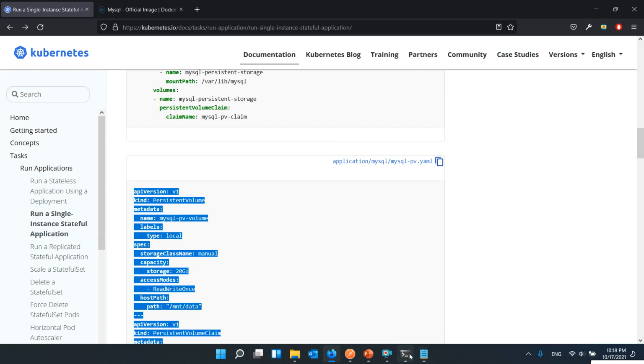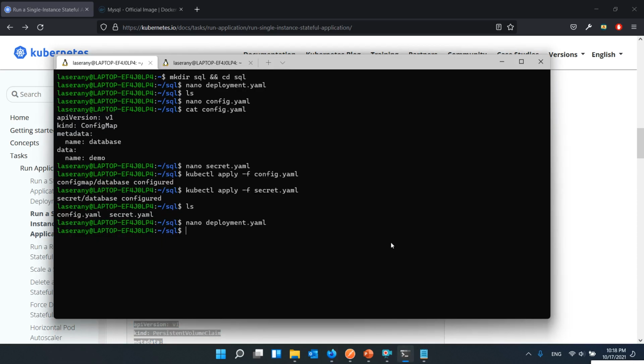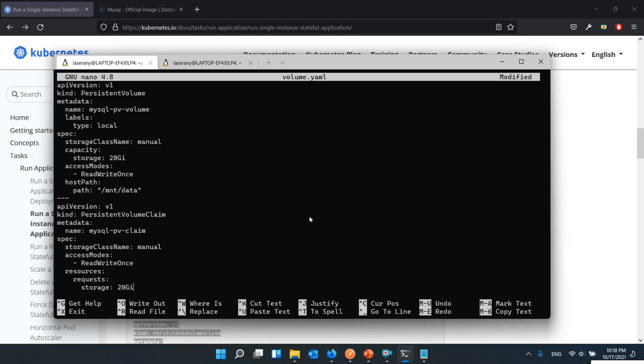That's the answer in short. So I will call this volume.yaml, and it consists of a volume and a volume claim. I will start with the persistent volume.